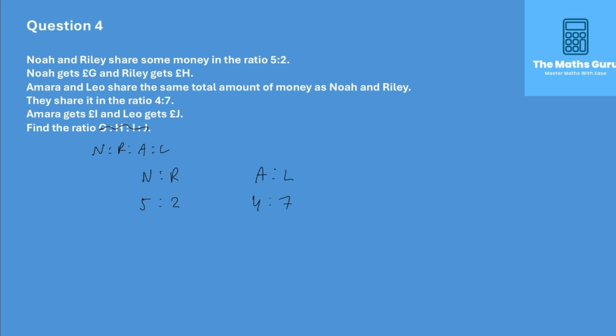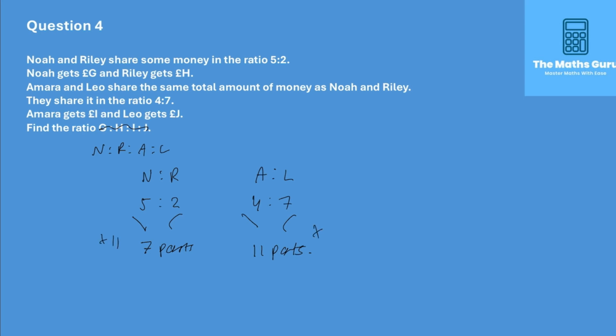So, looking at this question, this has 7 parts. This ratio here has 11 parts. To make these the same, we have to find the lowest common multiple between 7 and 11. If you don't know how to do this, watch one of the previous episodes on the lowest common multiple and highest common factor. But I'm just going to do it quickly here. So I know the lowest common multiple is 77. So I'm going to try and make the number of parts 77.